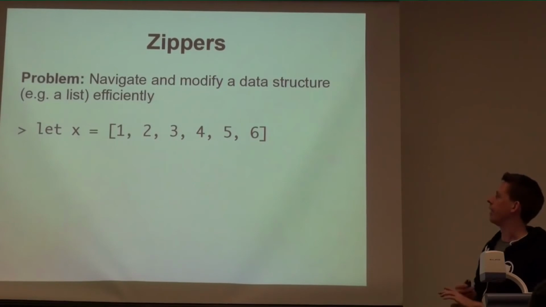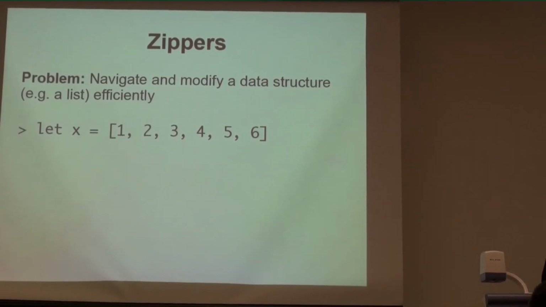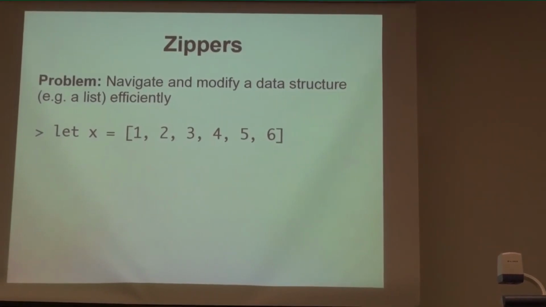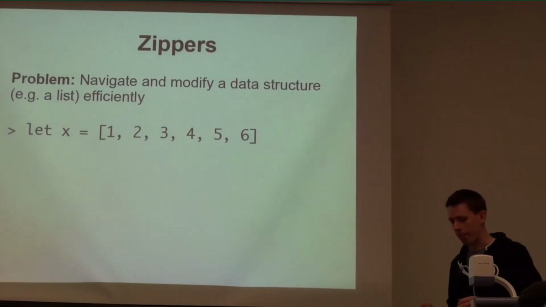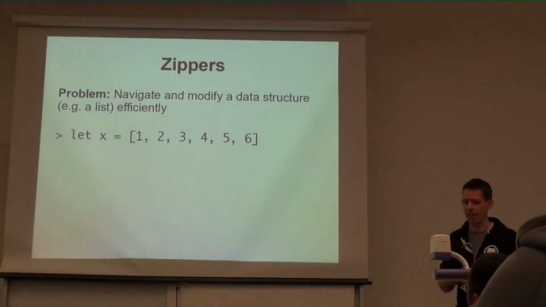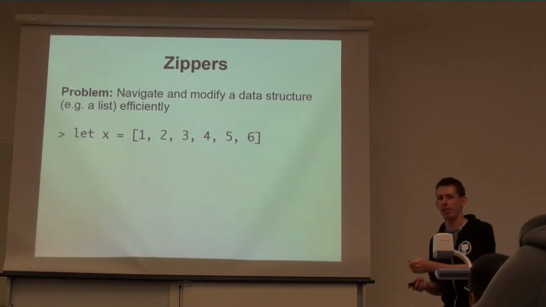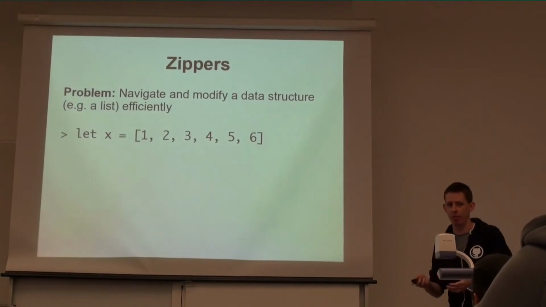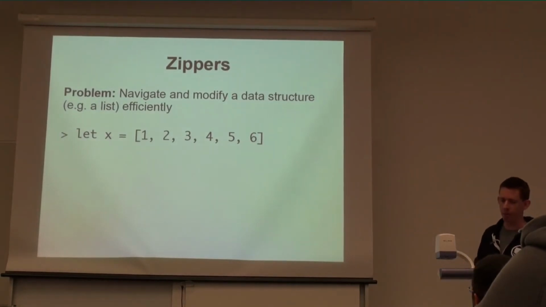Okay, short diversion here to talk about zippers. So if you've read to the end of the Learn You a Haskell book, you know that the last chapter is about zippers. And the idea is that a lot of problems in computer science can be expressed as having a data structure and a pointer to somewhere in that data structure. And you might want to move the pointer around or maybe mutate the values where the pointer is. And the problem is, how do you do something like this in a functional language that certainly doesn't have explicit pointers? And the answer, given in a paper by a guy called Gérard Huet, which I'm probably horrifically mispronouncing, is to use something called a zipper.